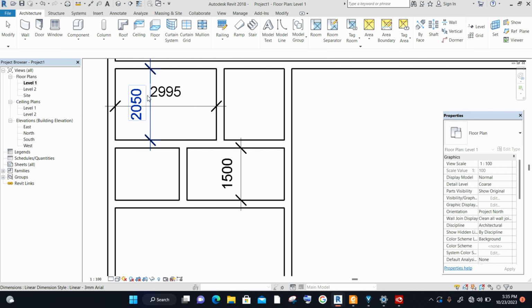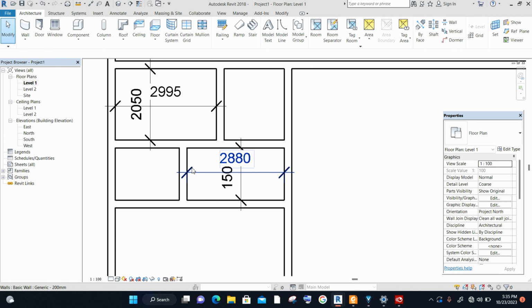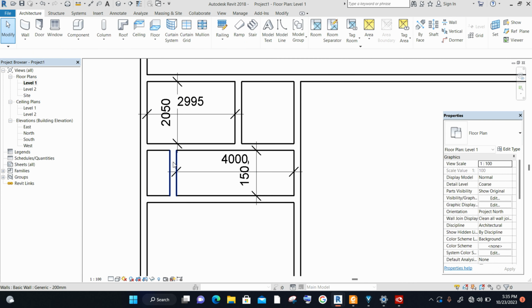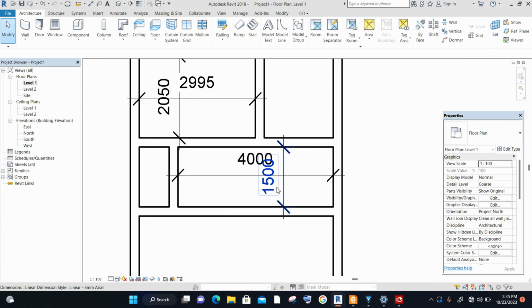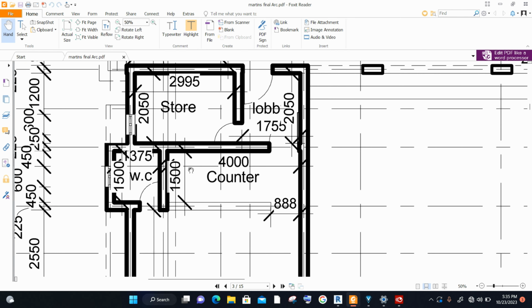So we come here, we pick a wall, we draw a line, we just draw the wall and put your dimension from here to here. Then say that this wall that you want to shift it at 4,000. We grab 4,000. So this place, we've successfully gotten this place, 4,000 by 1,005. So what remains now is this WC.